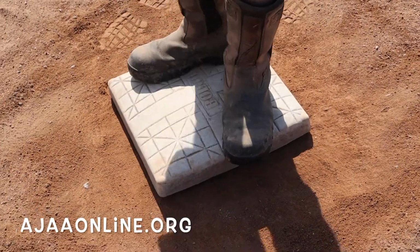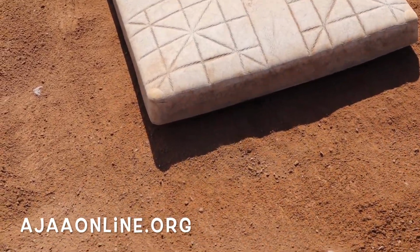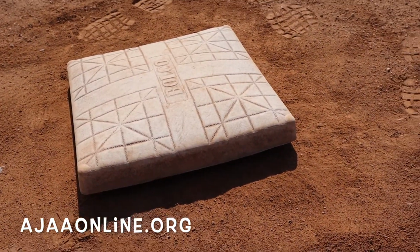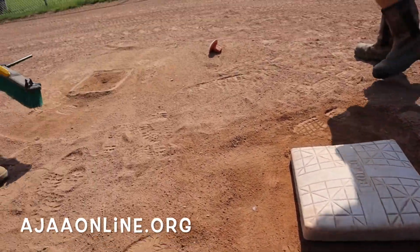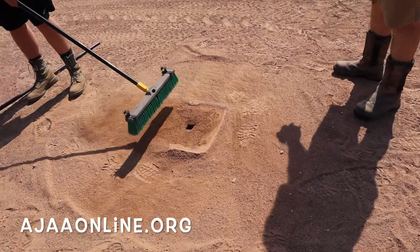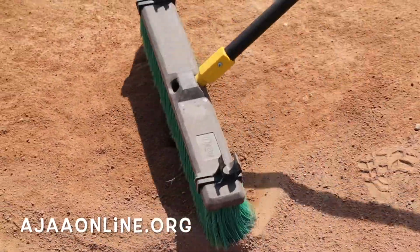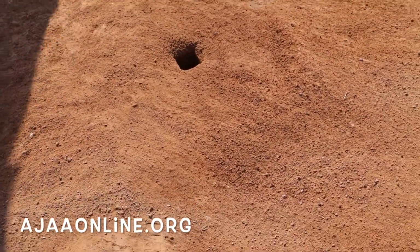Make sure that we're not rocky. We always want to inspect around the base. You can see that this guy's a little bit up. So when we sweep back in, we're going to want to make sure to get enough material underneath there. But before we do that, we're going to prep this hole the rest of the way with some backward motion to get all that debris out of there so we don't fill our hole. Carefully, there we go. Looking good, guys. All right, and the magic plug goes in now.